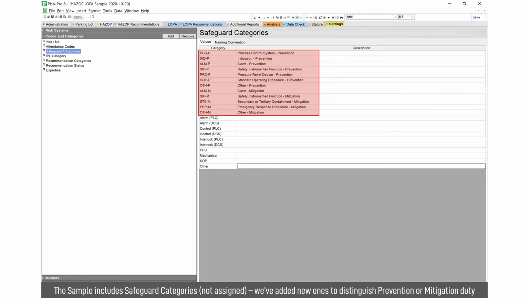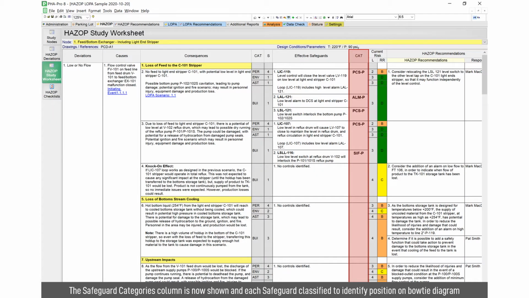So we've made a small customization. We've expanded the existing safeguard categories list, so we've added these categories in and annotated them to show whether they are P for prevention or M for mitigation.